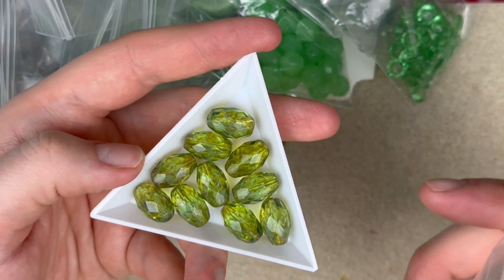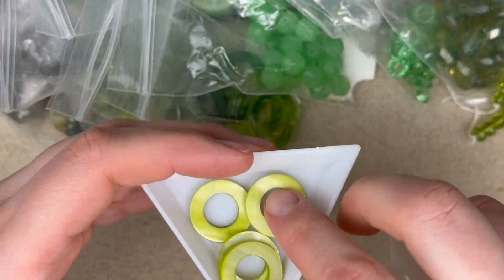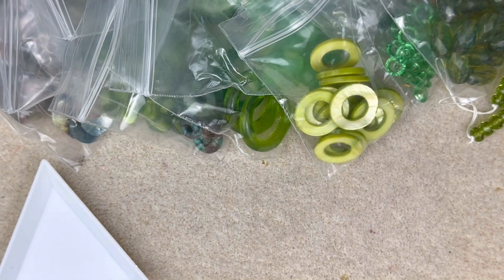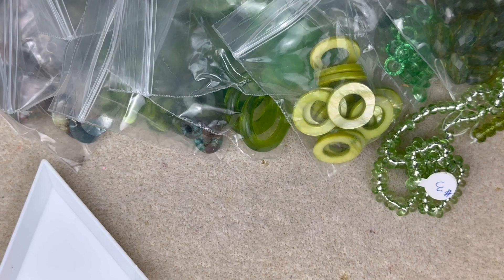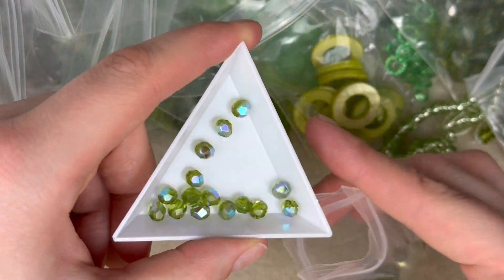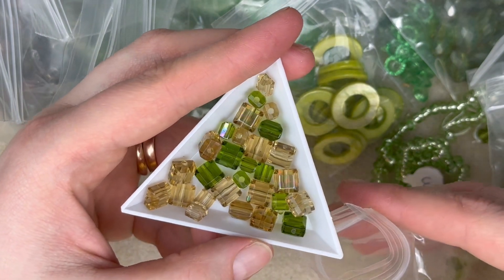Oh, I love these barrels — big old bag full! I love those. Those are probably Czech because it's got like a travertine finish on them, but those were expensive. Got another seven millimeter olivine round here, probably Czech. Got some shell beads here and it looks like the holes run from top to bottom, so you could actually frame a bead in there. Oh, we got some little drops here — three dollars for this strand. It looks like they're silver-lined, gives it a nice glow. We've got some more shells, some fire polish with an AB in a six millimeter. Beautiful, beautiful.